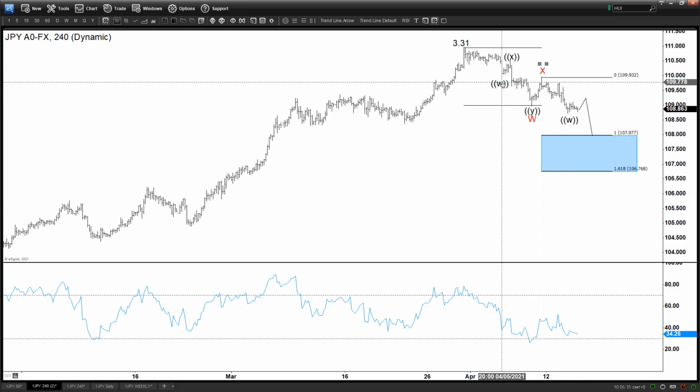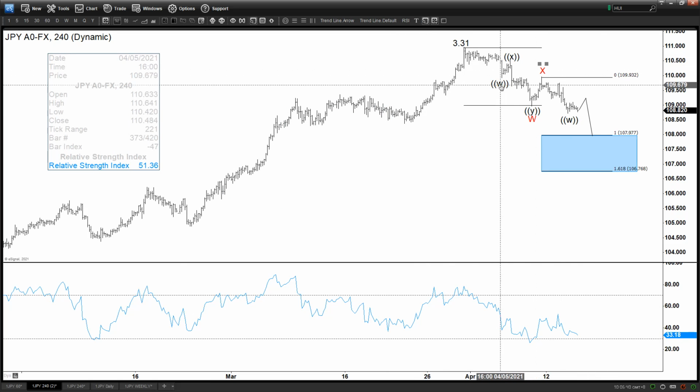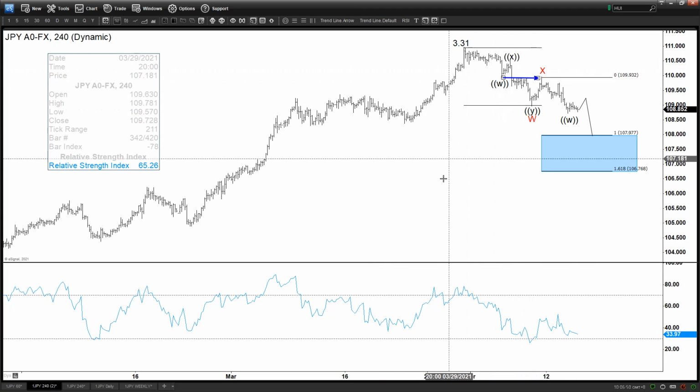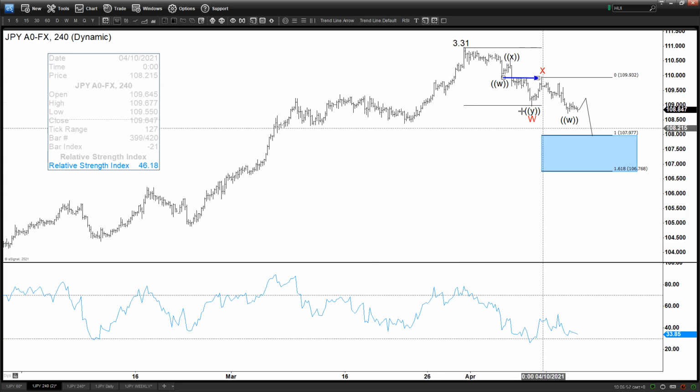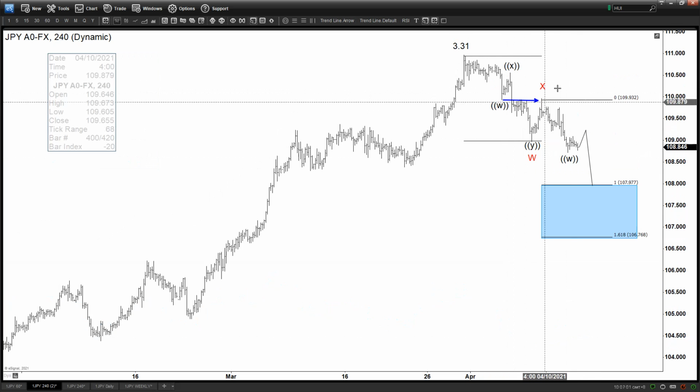Let's check out this low here first of all. Let me see if there is any other alternate that we can do. This low here is 109.93. This high is 109.96. So there is an overlap here, which I will get back to and explain why I'm checking that. We see a divergence here, which is what you should be looking at in the 5th swing of a 7 swing structure.